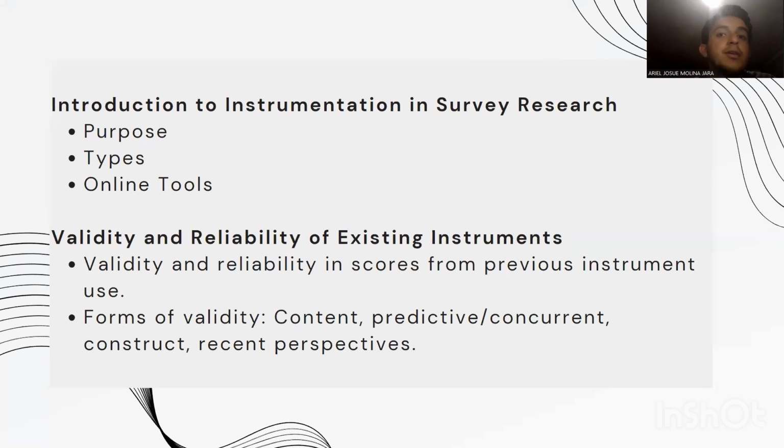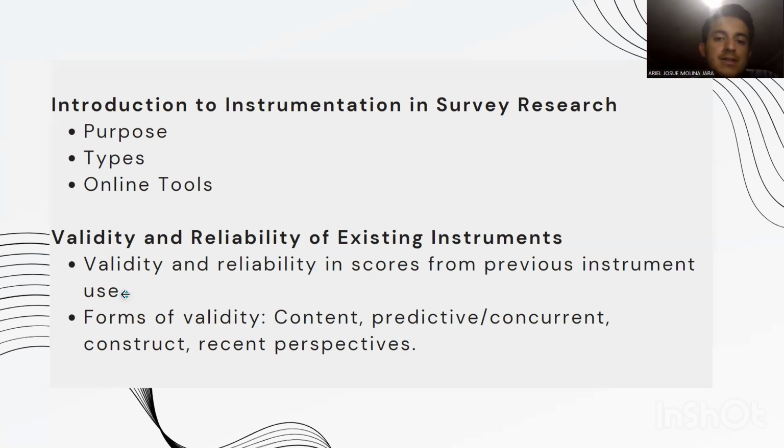The first one is the original, when we use an existing instrument from previous research. We have the modified surveys, when we take a previous existing survey, but we apply modifications. And finally, a sample survey, when we take different parts of different surveys to create a new one. Also, we can use online tools like SurveyMonkey, where we can apply an online service by email.